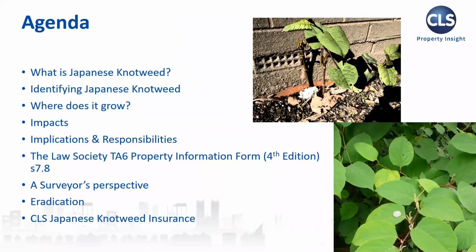So we'll be looking at what actually is Japanese knotweed. We'll look at the origins of how it arrived in the country, how it came to perform a little bit of a blight, to say the least, on the UK property sector. We'll look at how to identify it and to notice its changing appearance throughout the seasons, and that might be a cue to just nip off into your gardens to see if you've got anything that looks like the photos poking through. I sincerely hope not. We'll look at how the plant behaves, its ability to damage and obviously devalue potentially property as well.